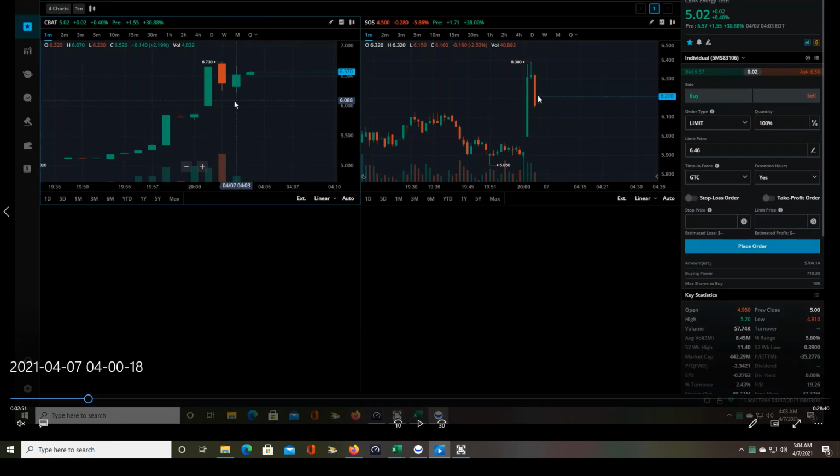And also watching SOS because it's doing the same thing. Here is the high from the previous session, so obviously it's trading above that. And you could call this point A or this point A if you want. And then B is up here, and now it's making a pullback, so I'm waiting for a new high to give me a signal to enter on that one. So I'm watching both at the same time. And again, over here we're looking for 668 or better, so I'm watching this bubble.